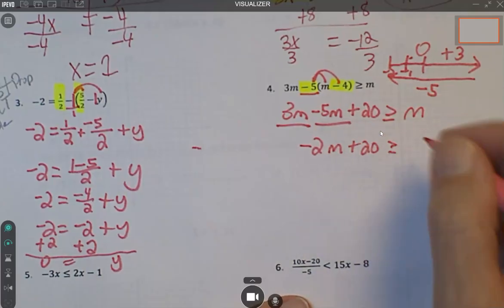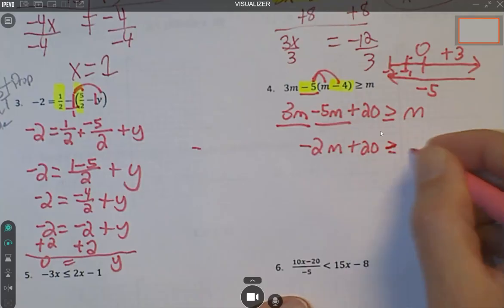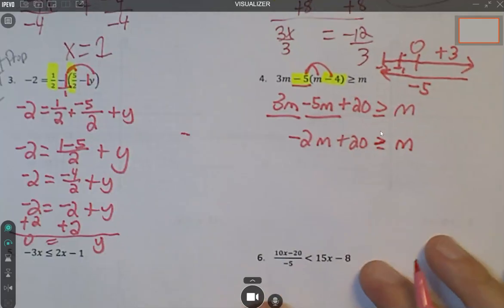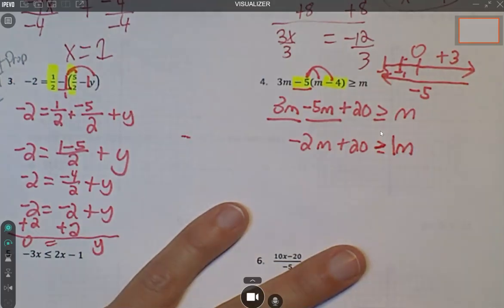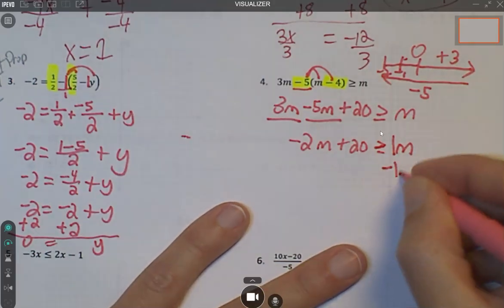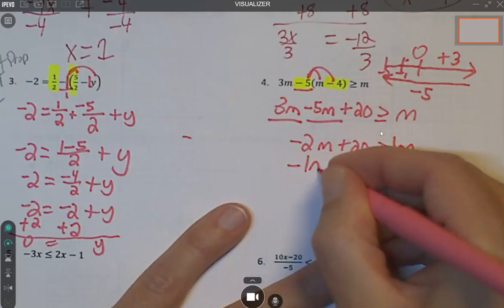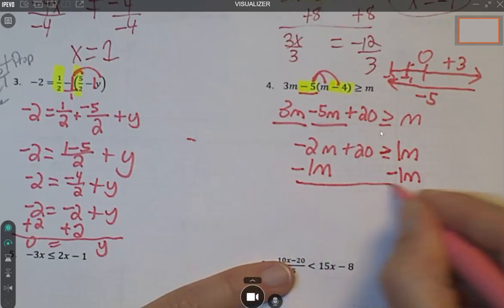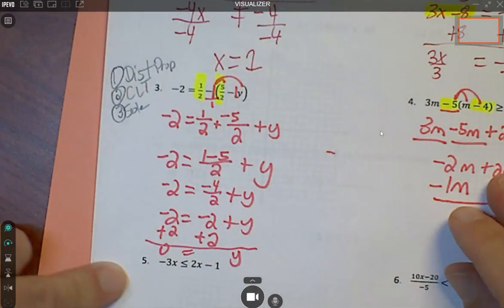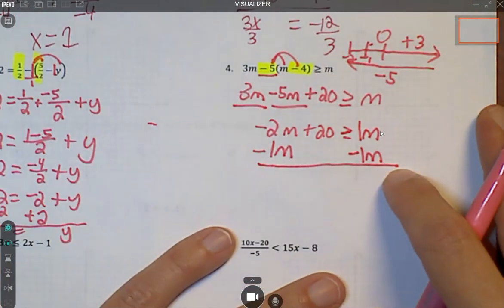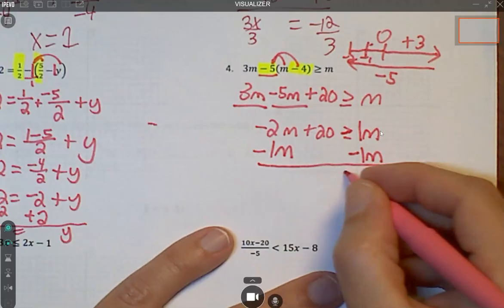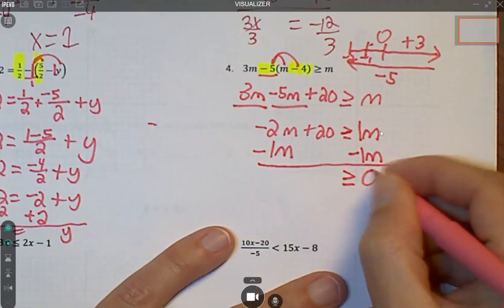Now, this is where my rule of thumb kind of worked against some people. Because there is an invisible 1 in front of that, so you got to go minus 1M. Now, remember what we had over here? We treat 0 like any other value. So if I do 1M and I subtract 1M, the reason I can cross it out is it gives me 0.